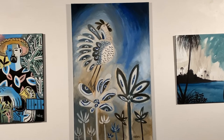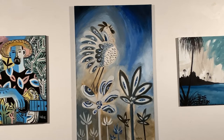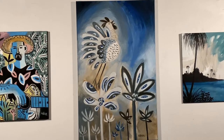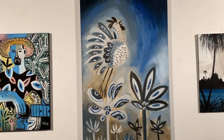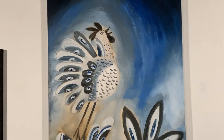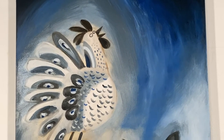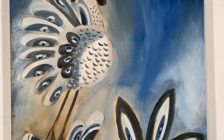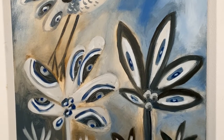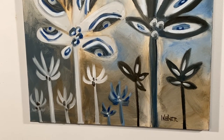The second piece is titled Get Up. And the story behind this, I received a commission not long ago, and it was a very detailed commission. It was a 9 foot by 3.5 feet painting, just filled with various elements of a lake scene with animals and plants, and it was just a lot of detail. And so after that, I said, I'm gonna do something very simple. And that's when I got the idea of just doing one shape, trying to figure out what I wanted to paint. And again, most of my work, I just start laying down paint and see what will happen. And in this case, a rooster.